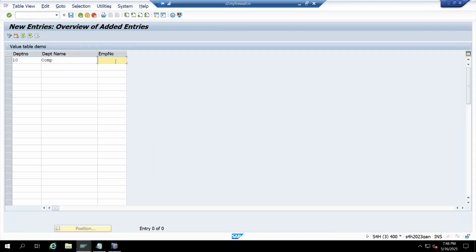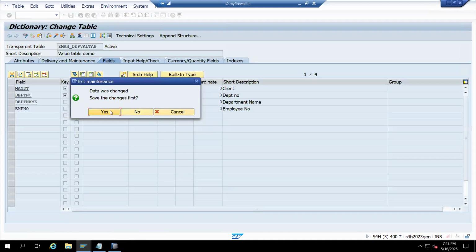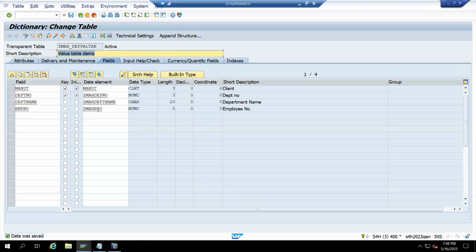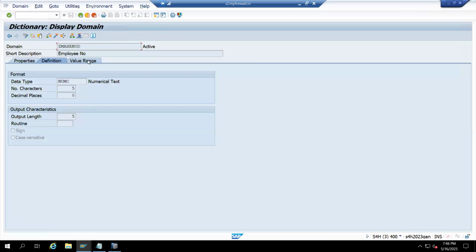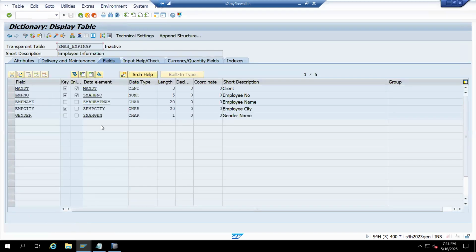The default values won't come here. I was thinking that the values available in that value table may come here, like a search help. I was expecting that. If I go to employee number, value table, here we have the values. Oh, it is inactive. Why is it inactive? I think that time I was doing a demonstration to you people.